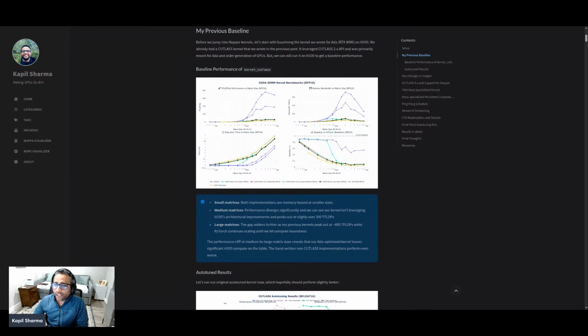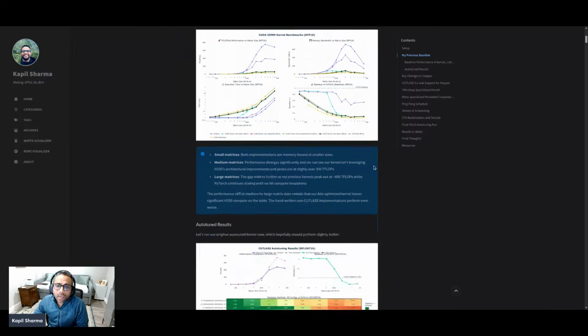I'll try to mostly cover the concepts here, because going through each individual kernel is probably not that useful, as those are mostly abstractions that Cutlass already provides. But this gives a good baseline to understand the key things to think about as you go from Ampere to Hopper to Blackwell.